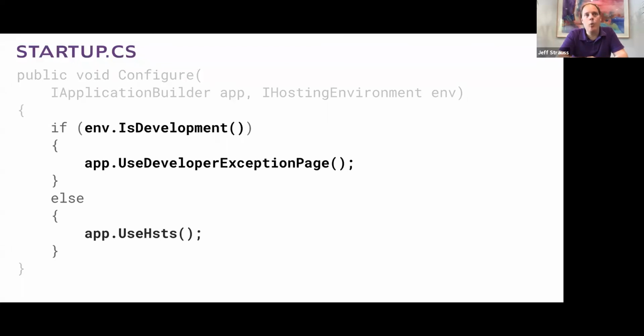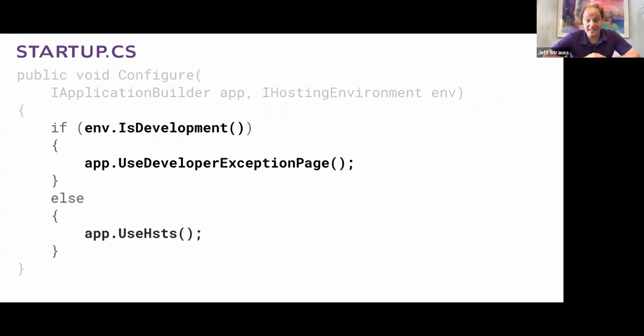One version of a standard template, we're going to scroll through a few of these, might look like this. First off, we're going to check if we're in development. If so, that developer exception page is just a piece of middleware. App.use is the convention, right? So app.use, my developer exception page middleware. If I'm in dev, if there's some sort of exception or an error, don't send me back some friendly, smiling, 500 page that we'd serve to a real user.